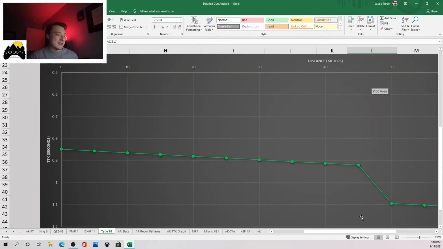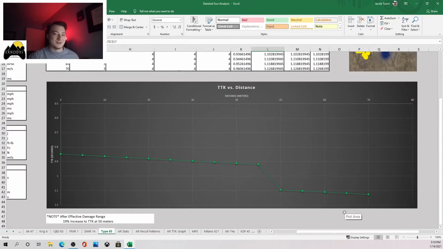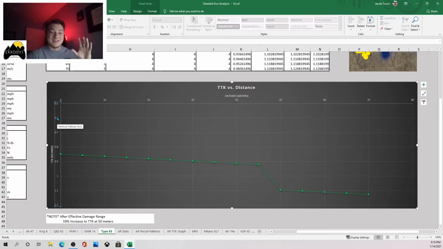That is why the number is a little bit inflated, because of the extra aim down sight speed, and then it also slopes downward because of the bullet velocity. This is the same amount of bullets to kill somebody, but the bullet velocity makes it take a little bit longer each time. Also good to mention is that my y-axis is in reverse order.